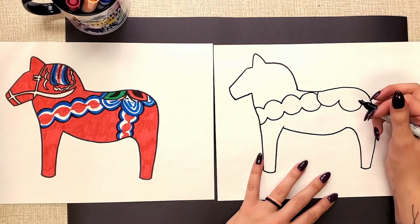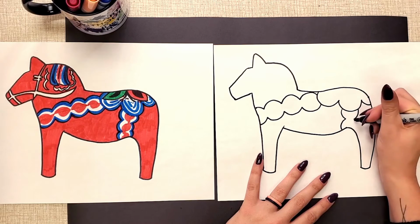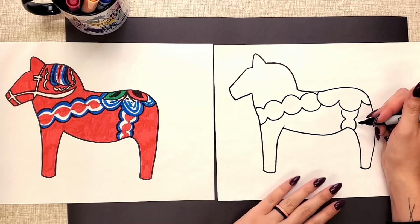Okay, and then I'll do the same down here. Curved line, until I get to the bottom. So there's that pattern.